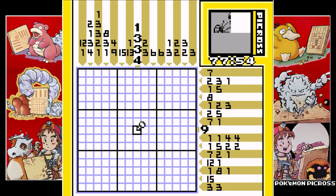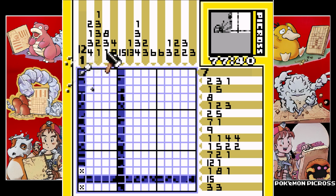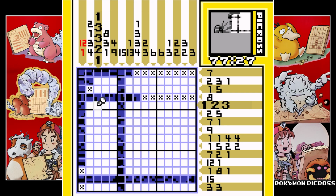We're off to a good start. 12-1, there's a 15. It's not in the best place, but it's a start. We got that. This is definitely the one. That's definitely the one. 1, 2, 3, straight 12. Perfect. So we got a 6-7. We got that solved. 2-1, then... 8, got that solved.